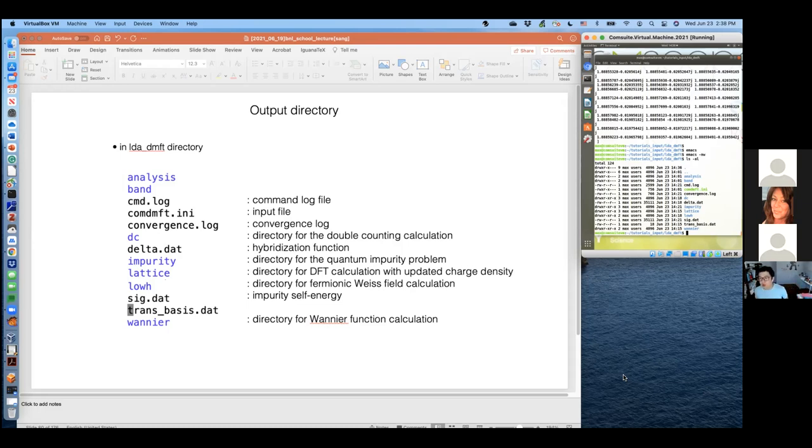Yes, of course. And that's the reason why we have qsDMFT modules, which calculate this bosonic bias field from first principles within the CRPA method. However, for the LDA plus DMFT run, we are just treating them as a parameter. So in this case, we just use it as a parameter. Did I answer you? Okay.